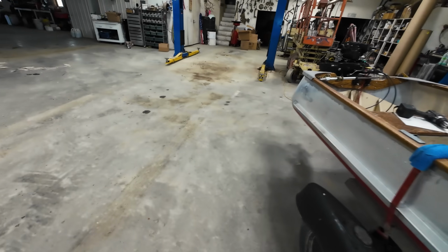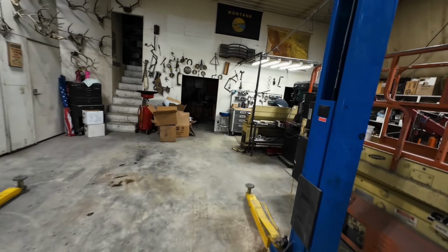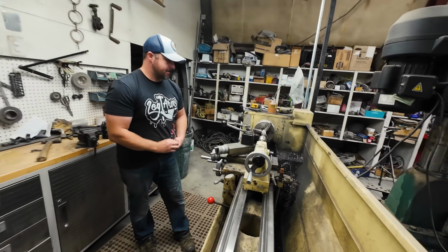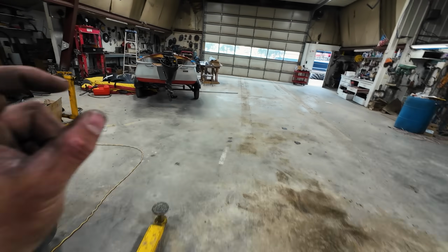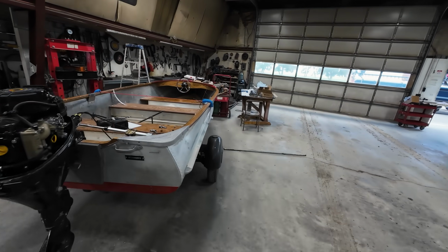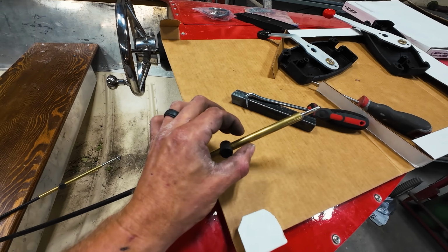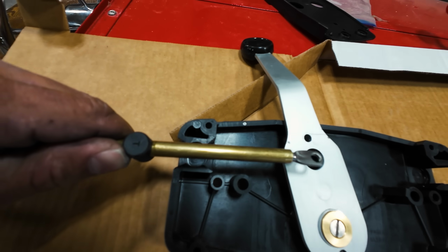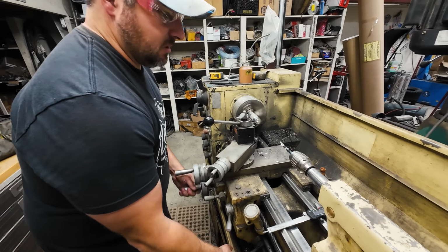We've got a bunch of different ideas. What we're thinking is Leg Arms is going to machine a new dowel out of an aluminum bar stock, and then we're going to thread it and put a set screw in it. So he's getting ready here. That way we'll make our own dowel that holds that throttle cable. So we can then slide it over, put it on here, run the set screw, pick the position we want, and then that pops in place there with the piece he's making. Make sense?